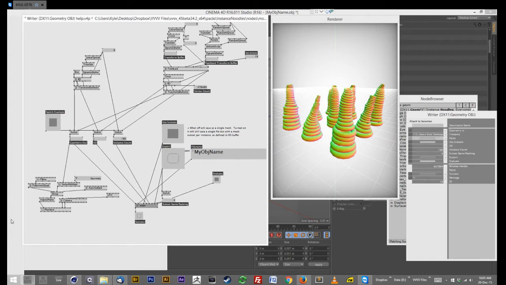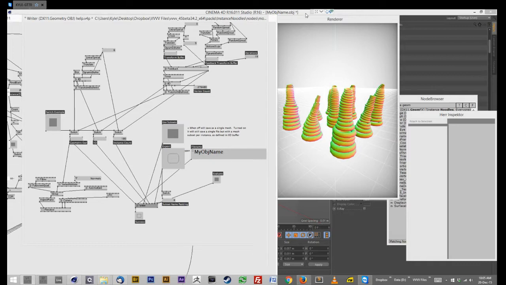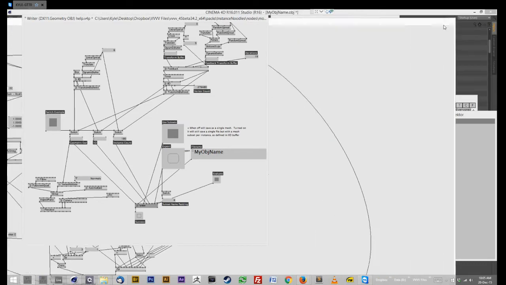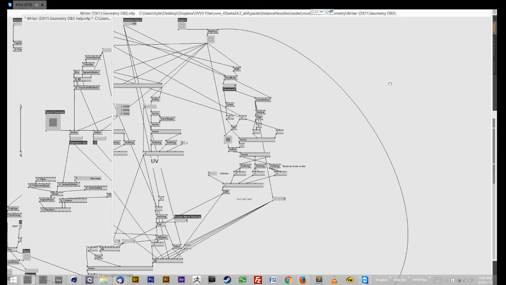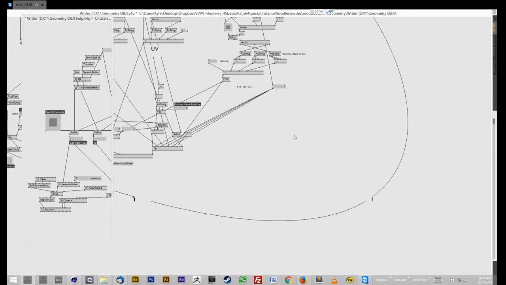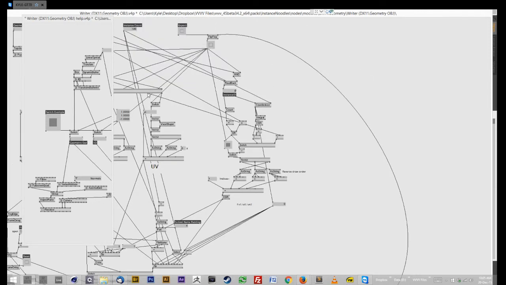Sorry, I'm just trying to get that patch. At home, I'm nice and used to using 3 monitors, so I'm just on the road at the moment. But this is the writer patch. So it's got a bit of readback and stuff, which you basically don't want on all the time.